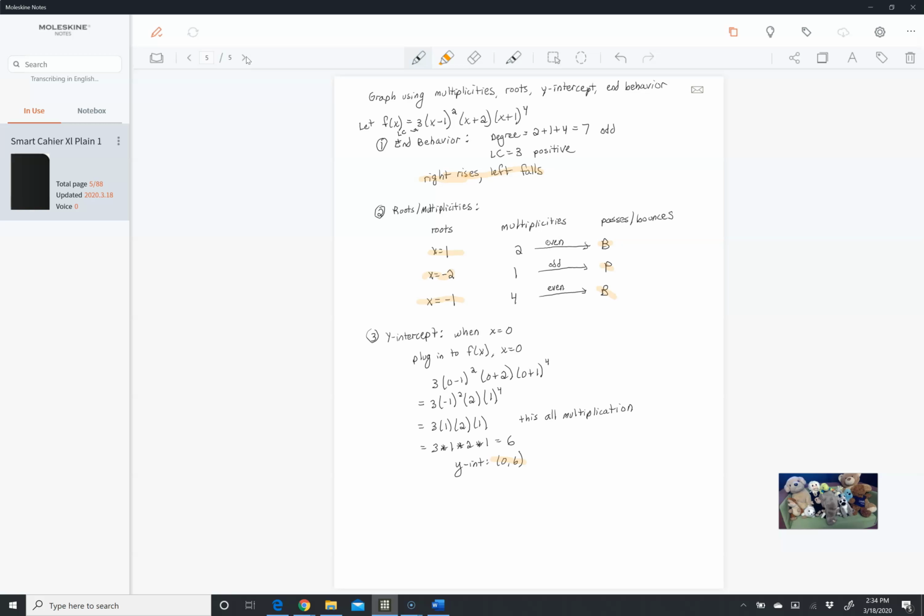I'm just trying to decide if I should try and use this page. Okay, I'm going to try and use this page. If it's too small, then we'll adjust it. So you're going to draw your axis first. Okay, I'm going to put a note here that you want to mark off the roots on the graph first. So even though you deal with whether it bounces or passes second, the roots you're actually going to mark off first.